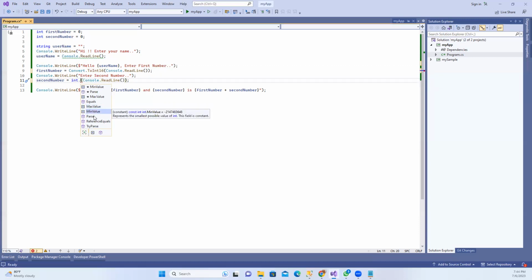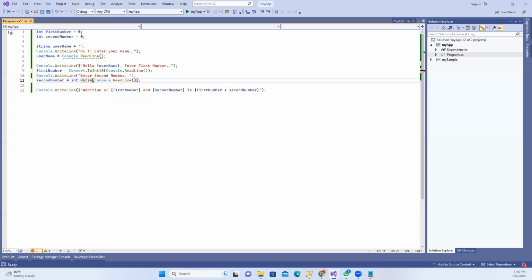For example, if you want to know what is the maximum value for integer, then you can write int.MaxValue and print that. So this is the maximum value for int 32, and this is the minimum value for int 32. In similar way, we have a method like the Parse method.